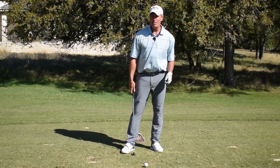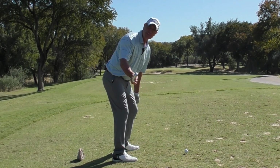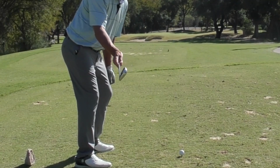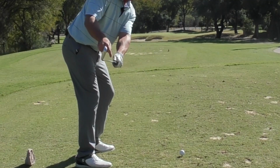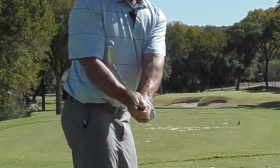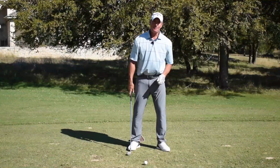I want to talk about the halfway back position, and the halfway back position is very simply getting the club to when it's parallel to the ground. And it should be somewhere on your toe line, near your toe line. This would be a little behind my toes. This would be a little in front. I want to have it somewhere close to that, within a 3 or 4 inch left and right position. And also, at that halfway back position, not only is it near my toe line, but it's also the club face, that is, parallel to my spine. If I were standing straight up, this would be parallel to my spine, looking at that leading edge. But as I'm leaned over, I'm here. That's the ideal position.